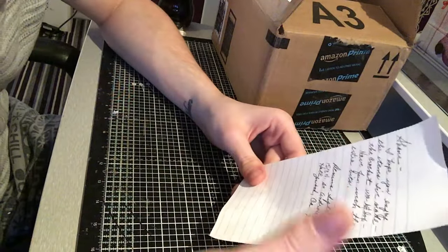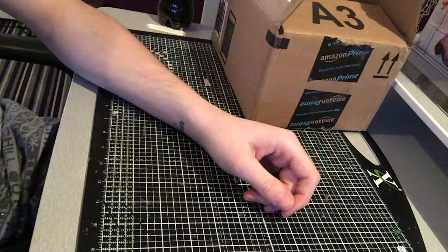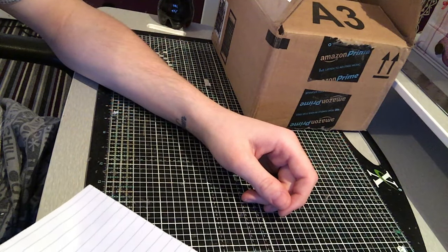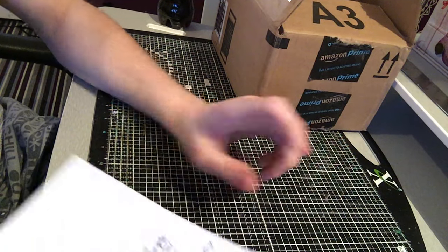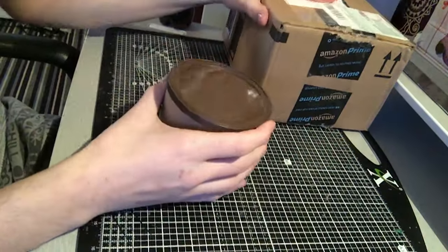I'll just read the note I found from Dennis straight away. He said: 'Shane, I hope you enjoy the items I have made and the crochet box he's made, and have fun with the extra goodies.' So first of all I'll show you the box he has made me — the crochet box.